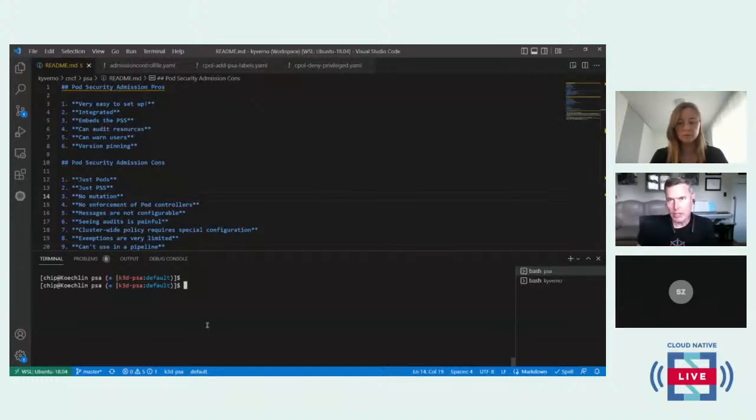Now, PSA is a technical mechanism, but it implements what's known as the pod security standards. And the pod security standards are a codified way, or a set of guidelines or controls, that tell you basically what pods shouldn't do. So as the name implies, it's for pods, and it really has a bearing on the security of the various fields in it. So for example, things like making sure that you do not run as root, making sure that you have a seccomp profile that's within specified parameters.